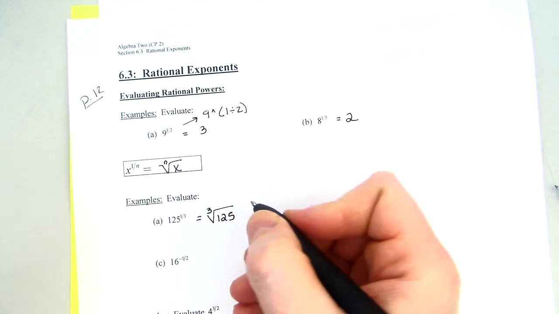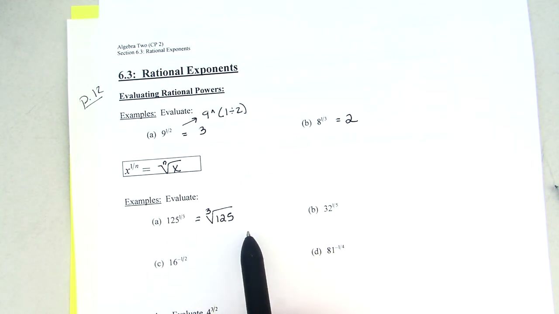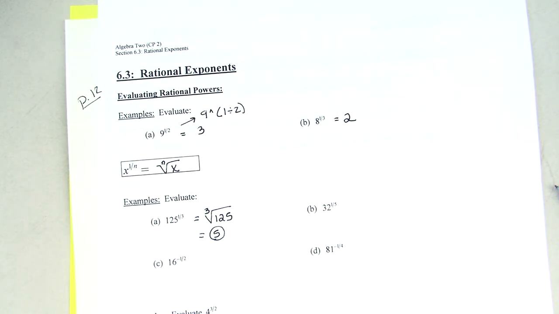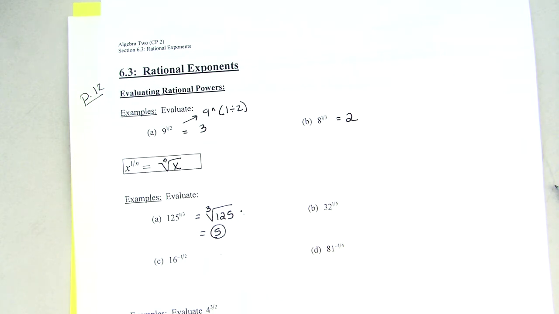And when you go to do the homework to prove to me that you're not just typing things into the calculator, I want you to show me it rewritten as the cube root of 125. Jackson, what is that? Okay, that is 125. So what is the cube root of 125? Single number. Just 5. What cubed is 125? 5 is your answer. Write down, show me cube root of 125, and then tell me 5. That's the final answer, and this is how you're thinking about it, how you're going to get it. That's what I'm looking for.